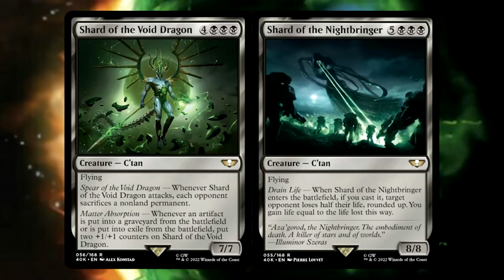So we have Shard of the Void Dragon. It's 4 black for a creature, C'tan, it's a 7/7 with flying. Whenever it attacks, each opponent sacrifices a non-land permanent. Pretty dope. Whenever an artifact is put into a graveyard from the battlefield or is put into exile from the battlefield, put 2 +1/+1 counters on Shard of the Void Dragon. Dang, what a cool looking big fat flying beater with that awesome first ability. If this sticks around, everybody's in trouble.